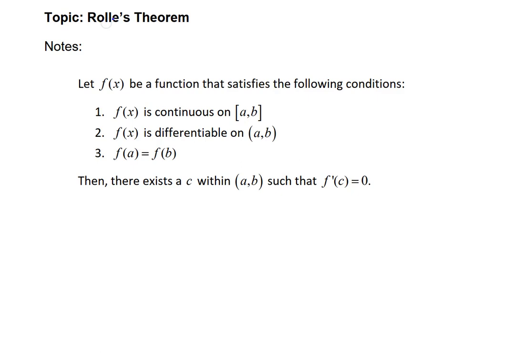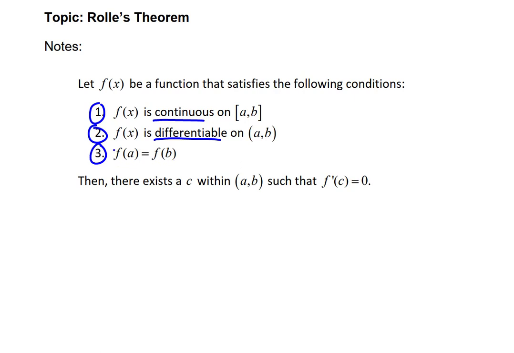This video is about Rolle's theorem. We're in the context of our calculus course. For our notes, we'll say this: let f of x be a function that satisfies the following conditions. First, f of x is continuous on the closed interval from a to b. Secondly, f of x is differentiable on the open interval from a to b. And thirdly, f of a equals f of b.